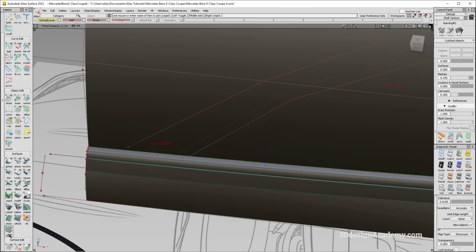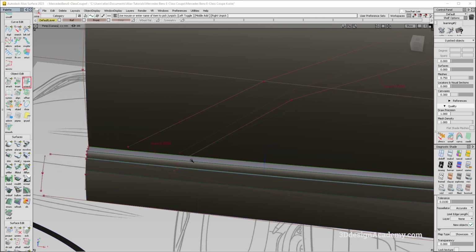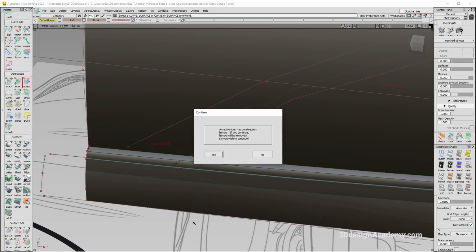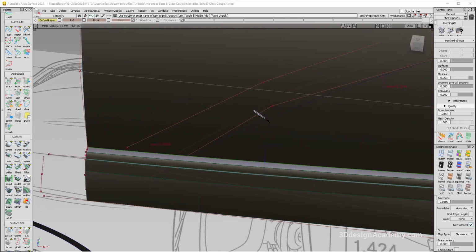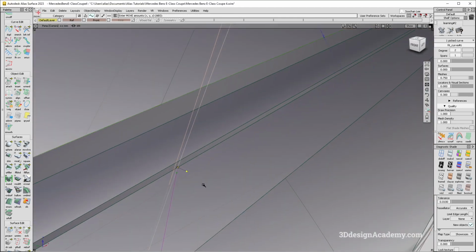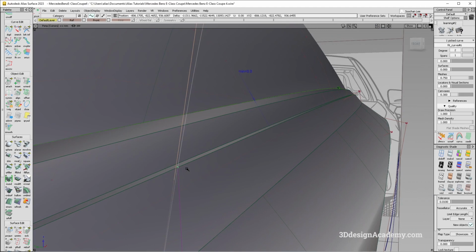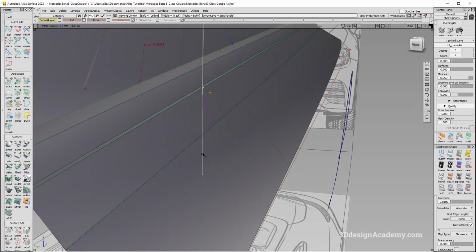Let's go ahead and project it onto the surface over here like this from Y, and let's just make it a little bit longer. And let's go ahead and pull this out. Let's grab the curve, pull it out. And as you can see over here, you'll see that there's a bit of an angle difference, but I feel like this should be a little bit more vertical.